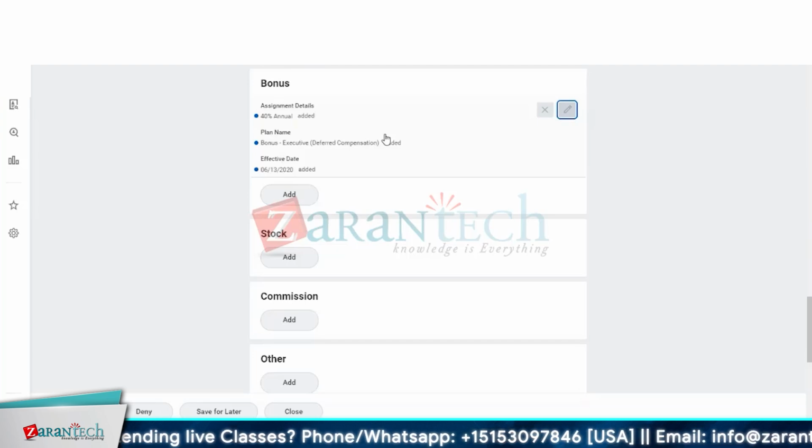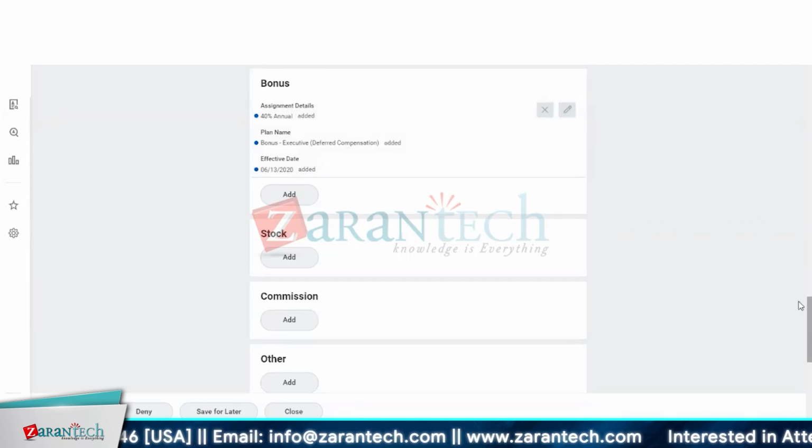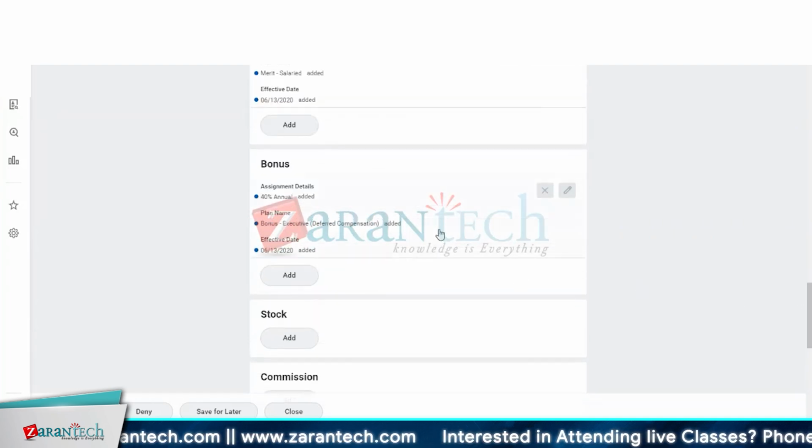So that's called compensation defaulting. And obviously the businesses all want things to default. So I'm going to show you how to create the eligibility rules so that the right bonus plan defaults when you do the hire. And we're going to do that using eligibility criteria. This isn't a good example of what I'm going to show you tomorrow. In the system there are a lot of different bonus plans, but only the bonus plan that met the criteria showed up over here. So that is a biggie. We should learn how to do that tomorrow.